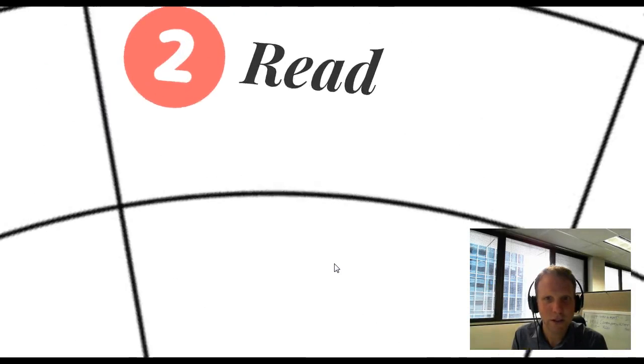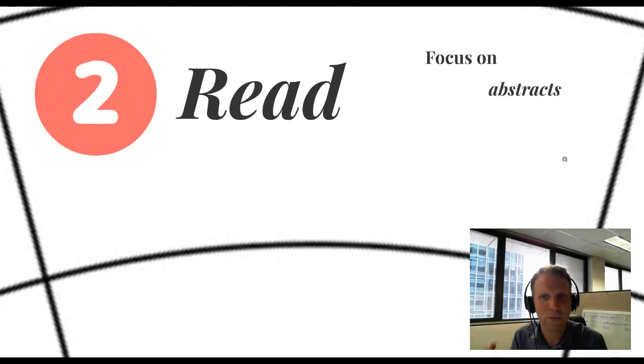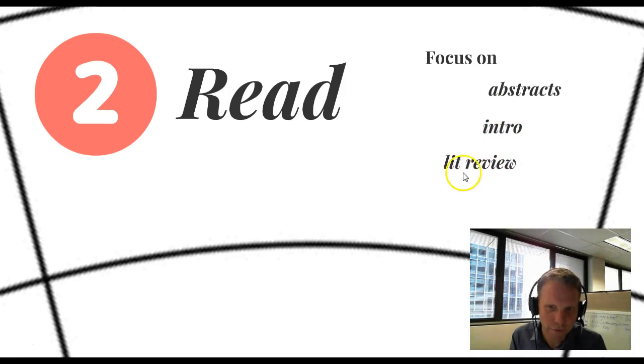All right, so once you've done that searching, you get lots of academic stuff, and particularly those of you for whom English isn't the first language will be overwhelmed by the content you have to read using very complicated language, lots of jargon, lots of technical terminology. Save yourself a bit of pain by focusing on the abstracts, which is the little bits at the top, or the intro section. But if you want to go a little bit further and get more content, and you can find great articles that are right on the topic, you can dive into the lit review, which is often several more pages into an article.